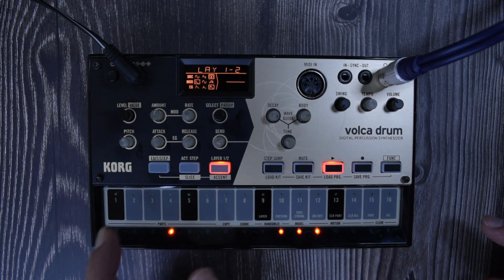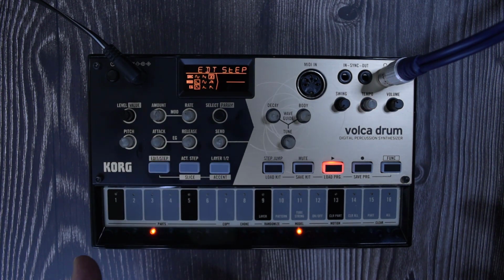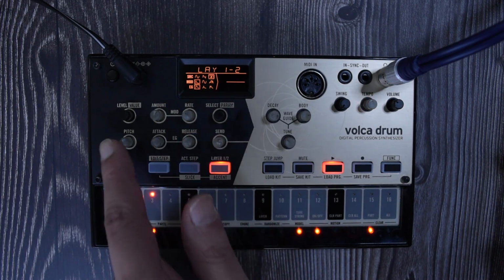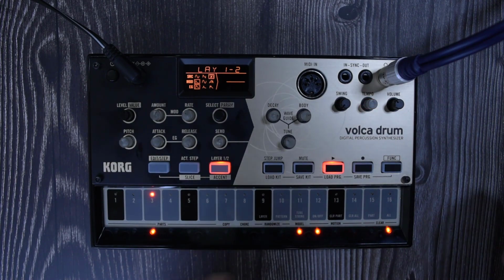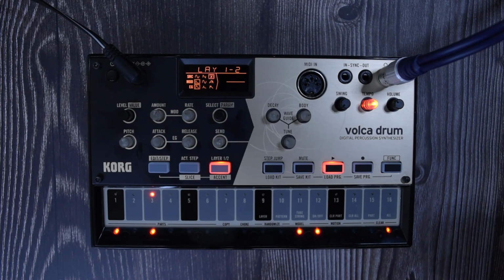So first, I'm going to select maybe this sound. I want the number 3, the hat, because it's just going to be a little bit obvious. So whenever we do this, we're going to be entering edit step, and we are adding a hat to all the different steps. Now what we can do is move the transparent controls, not the black ones, and we can record a motion by going up in value, down, and so on and so on. And we record the motion sequence.